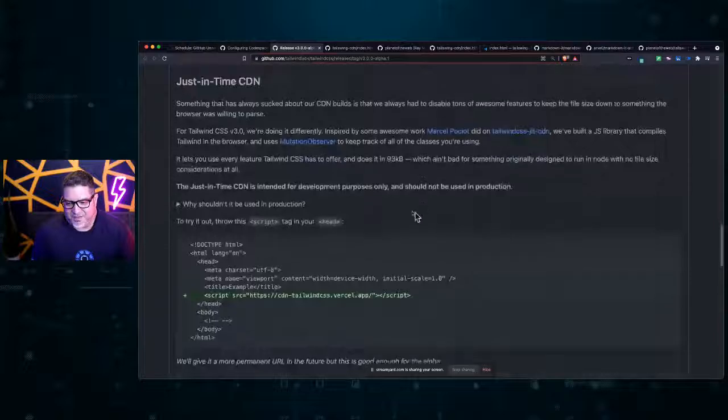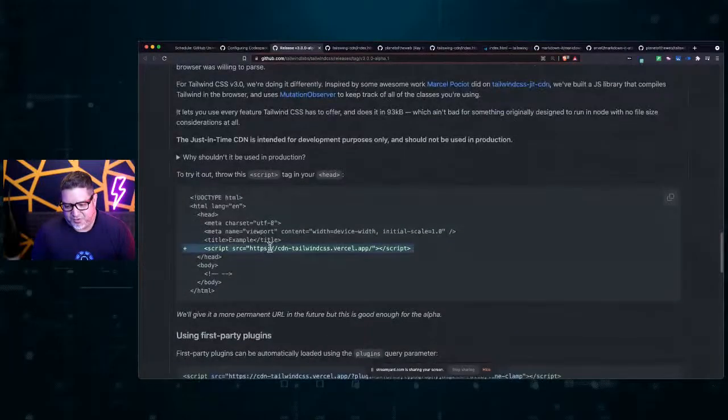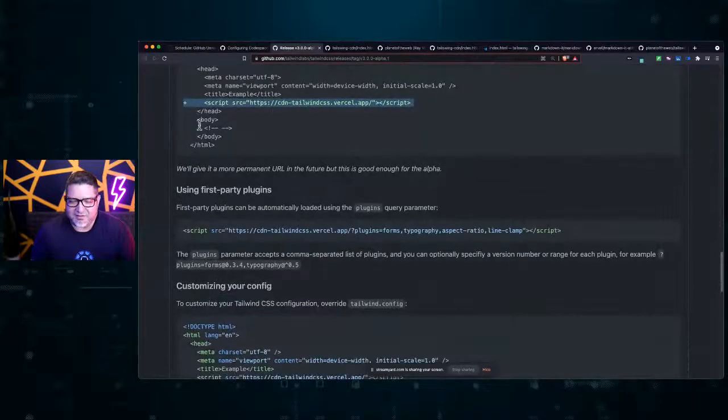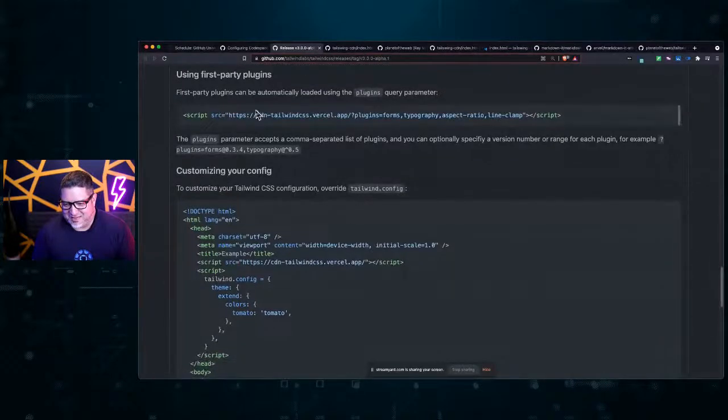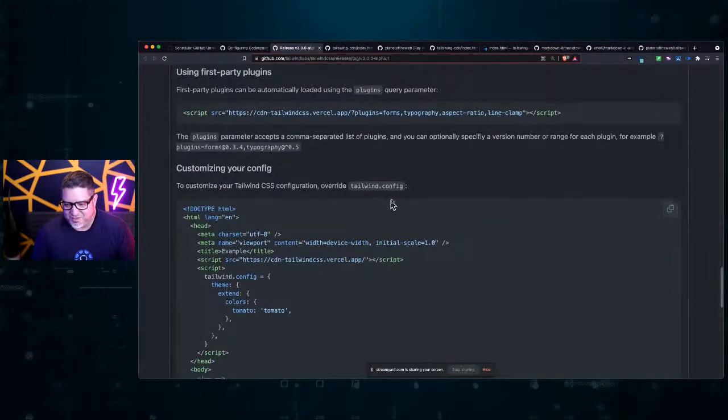That's great. But the big thing is this just-in-time compiler. All you do is add the script tag, and keep in mind that they said that script tag is probably going to change in the final version. So use it at your own risk. If it changes, it's just a simple change to a different URL, but that's what they have for now. Maybe I would want to see a versioning thing in there. I think you can do a version, but it's probably going to change, so don't think it's going to last forever. Definitely not something you want to use in production.